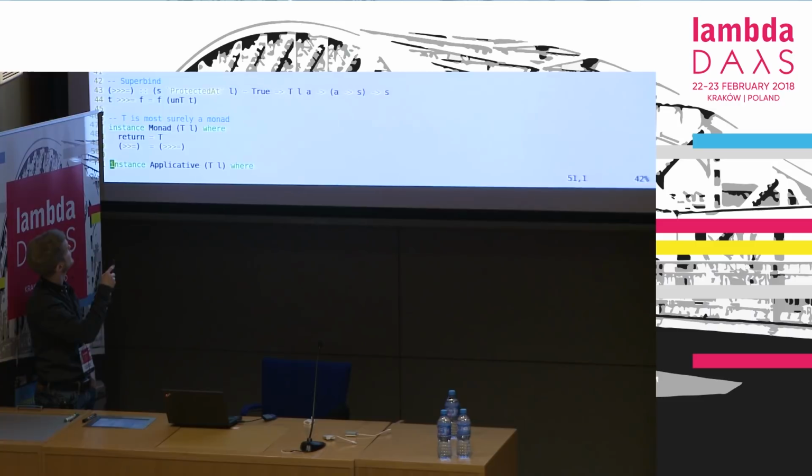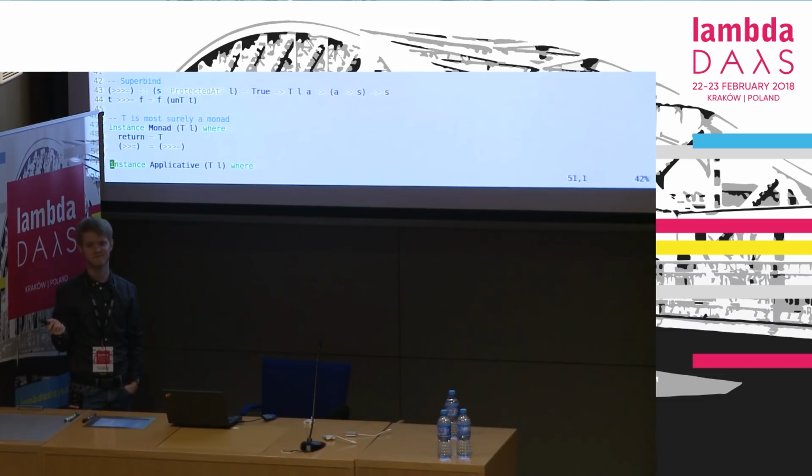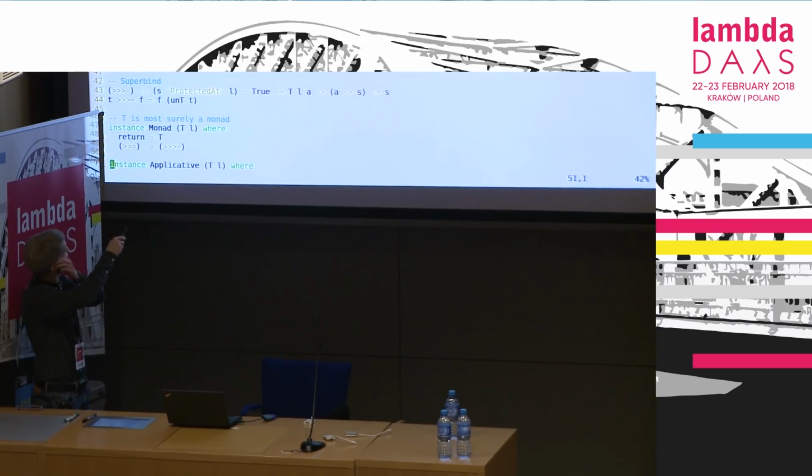So here we have the type family ProtectedAt, and it takes a type, which is just star, and it takes L of kind... So how many people here know what kinds are? Okay, a little more. Anyway, L is of kind Lattice, and this is a very recent addition. It's the type-in-type thing. So a lattice is, anyway, a lattice of types. You know what a lattice is?